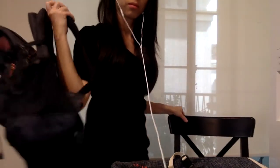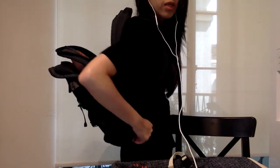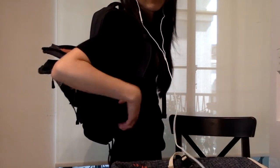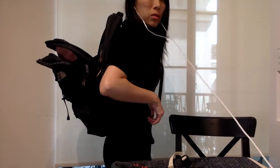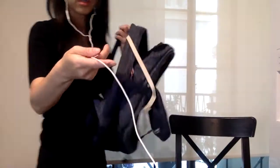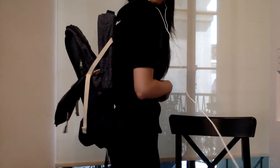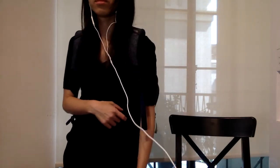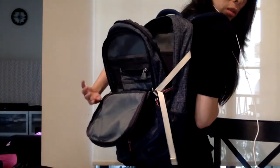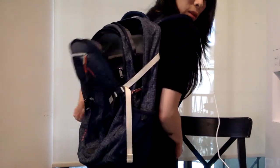I can try to put one on to show you. This is my daughter's. The strap is maybe a little too tight for me, but this is how it looks. I have the zippers open. This is tight because it's for her size, but this is what I wear all the time. Right, so you can see it. That's what it looks like.